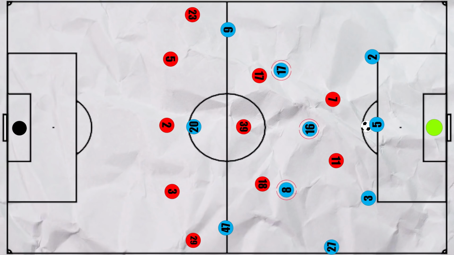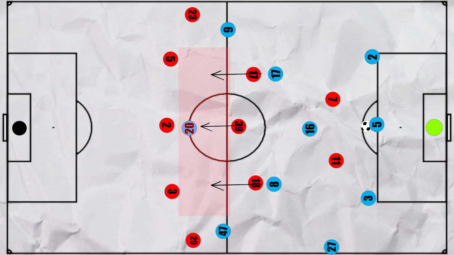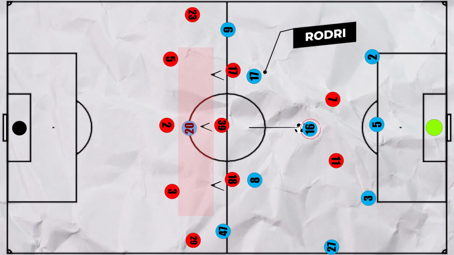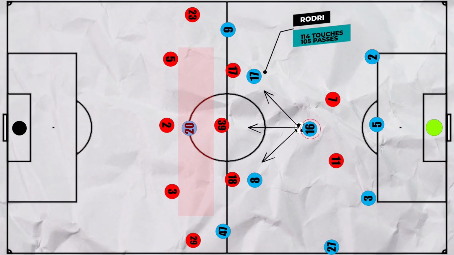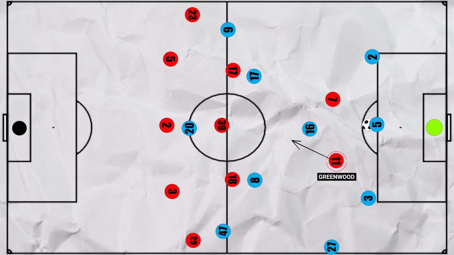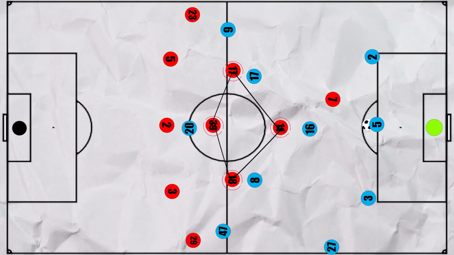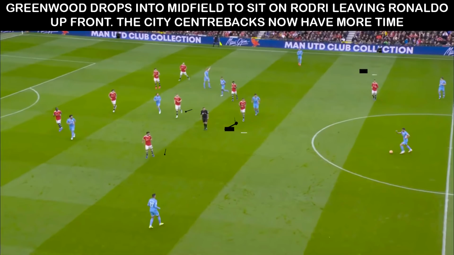But as City's midfield were extremely fluid, with the false 9, De Bruyne, Gundogan, and more all pushing up between the lines at times, it meant that United's midfield would often stay deeper to compact the space, meaning that Rodri would be in acres of space to dictate the game. So at times, United defensively used something like a diamond, with Greenwood dropping onto Rodri to tie him up, leaving Ronaldo up front alone, although this made it even easier for City to keep the ball in deep regions.